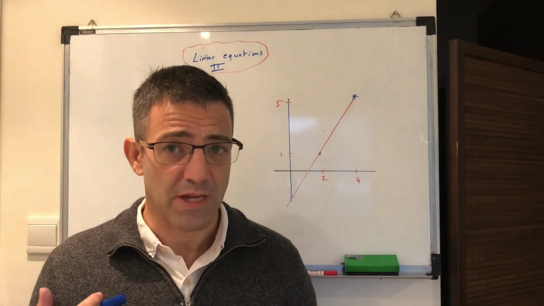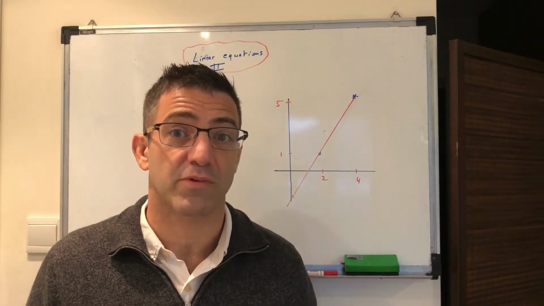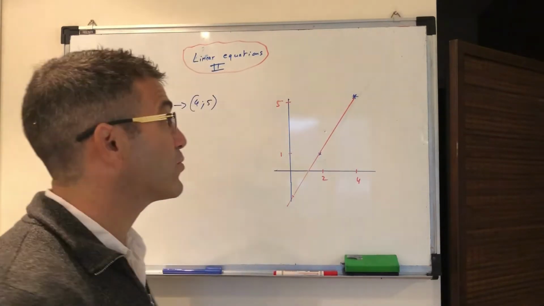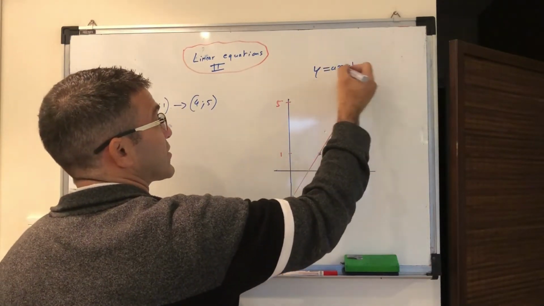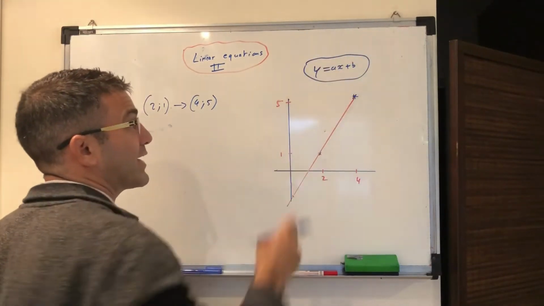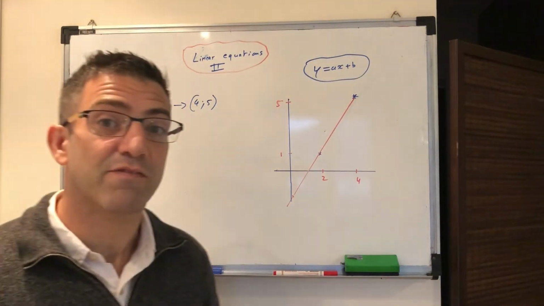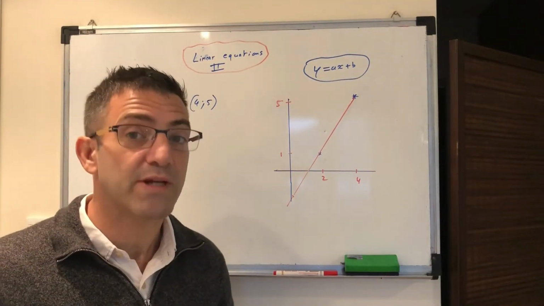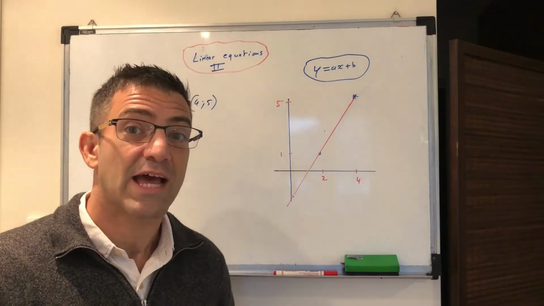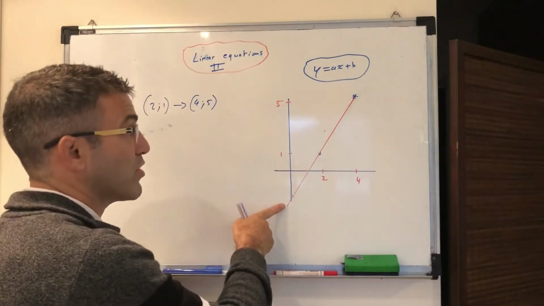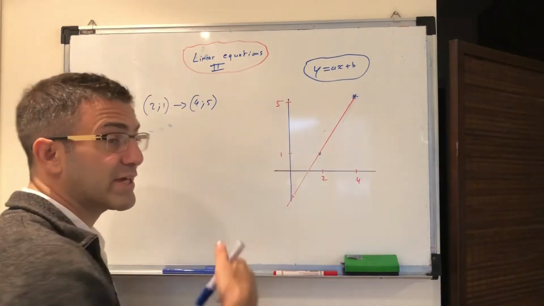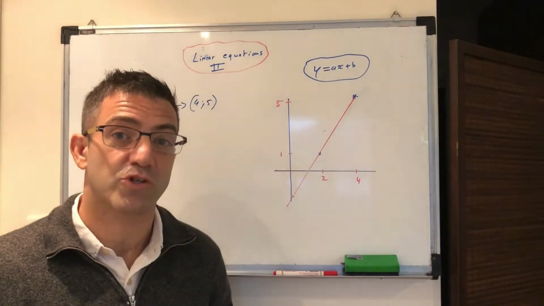So if you've looked at the first part, a linear equation is made up of y equals ax plus b, where a is a gradient and b is a y-intercept. So your skill in finding the equation through 2 points is to first find the gradient and then plug in a point to find the y-intercept, to find where we cross the y-axis. And then you can give your line a name, which will work.